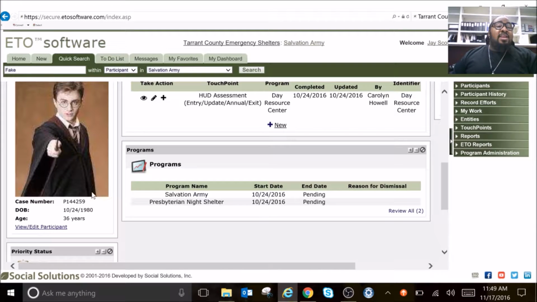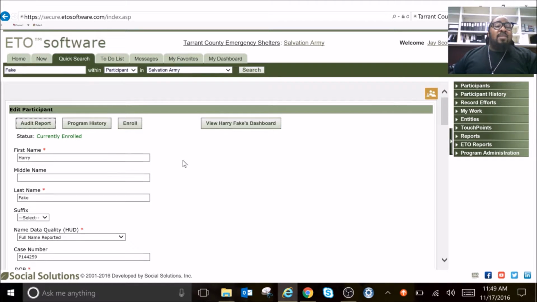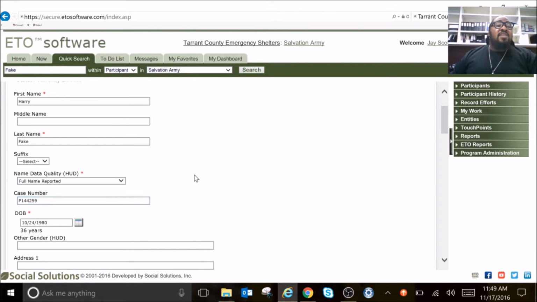Let's say we needed to edit some of this information though. Let's say we're talking to Harry and he tells us that this isn't the correct date of birth. We can go into View Edit Participant, and this is going to get us to what I like to call the demographics page. Demographics being Harry's name, date of birth, social security number, things of that nature.